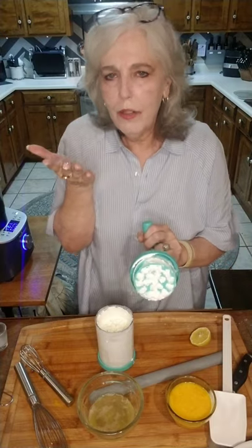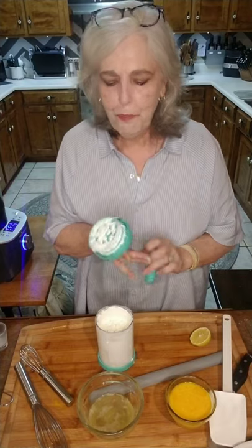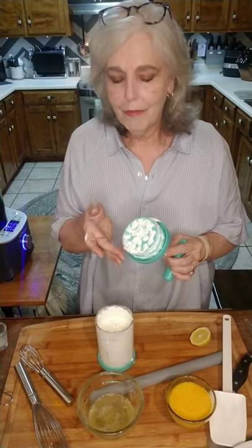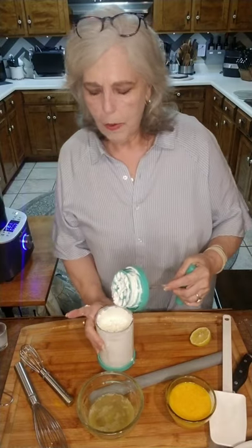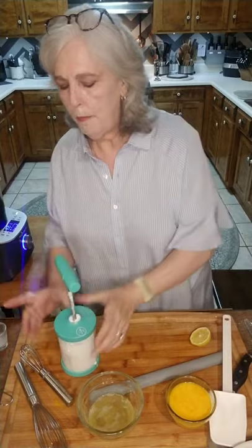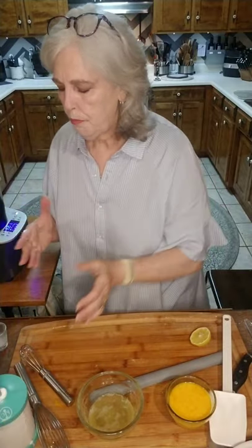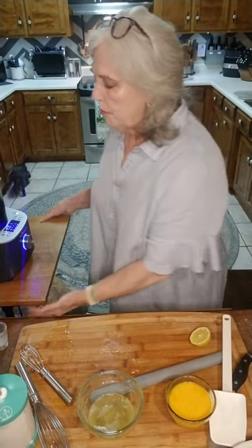I could just eat it with a spoon. Kind of like ice cream. It's about what it tastes like. Okay, I'm gonna put that to the side and see where we are. We're getting there. We're only about 3 or 4 degrees before we add the eggs.